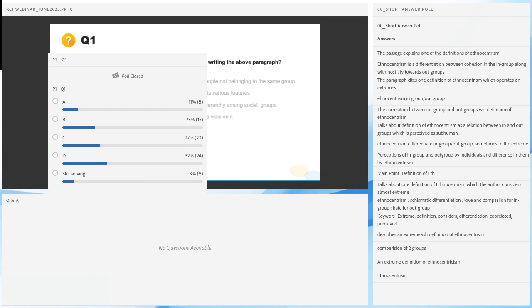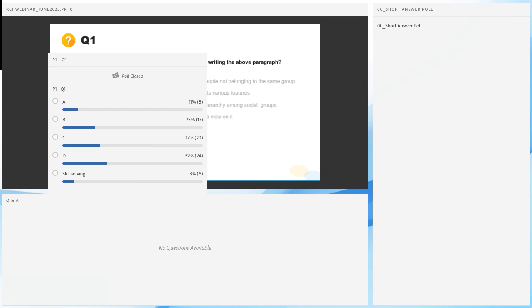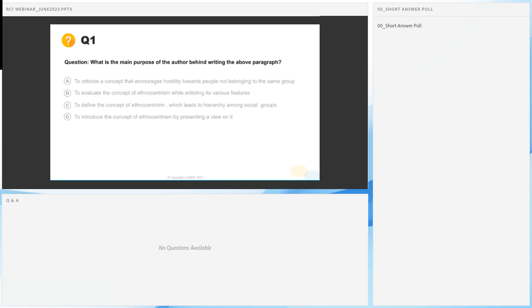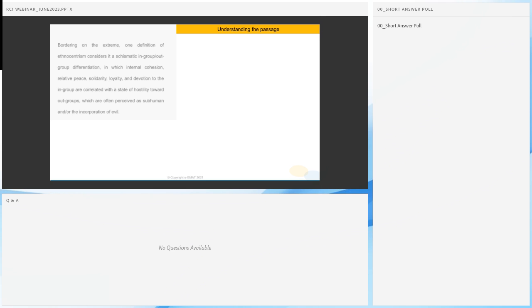And I think for me, this is fascinating. Why? Because it just shows how you're reading and where you need to focus. I hope it's the same for you as well. So with that, let's get to understanding what this passage is doing. One of the first things you see over here is this term, bordering on the extreme. What does the phrase bordering on the extreme mean?